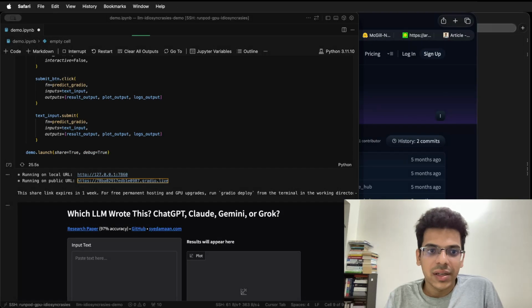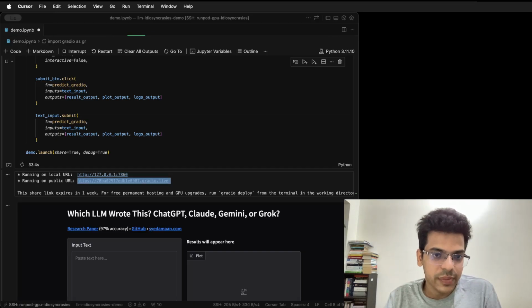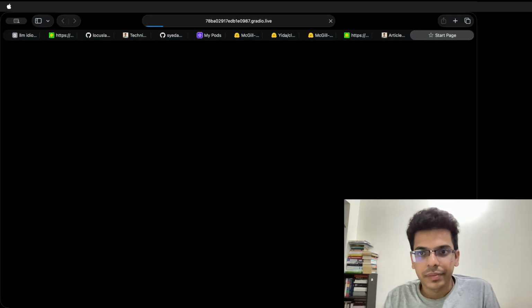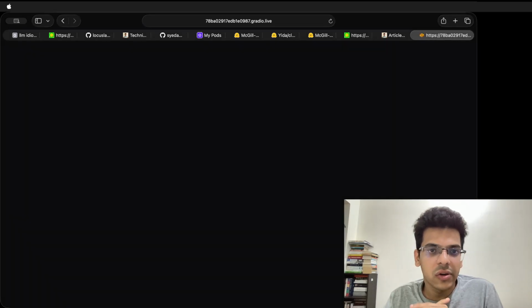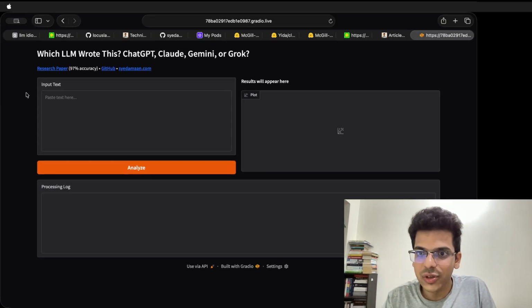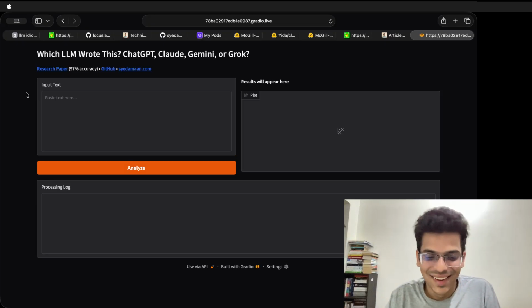So where is my Safari? Here is the Safari. Let me just open it. It's not opening in Safari, so I can just copy this specific part. So right here, our Gradio UI for this project is loading up. And as soon as this loads up, we should be able to find out. Okay, so this was what I showed in the demo video that I posted on Twitter as well. And we have generated the entire thing in this video.